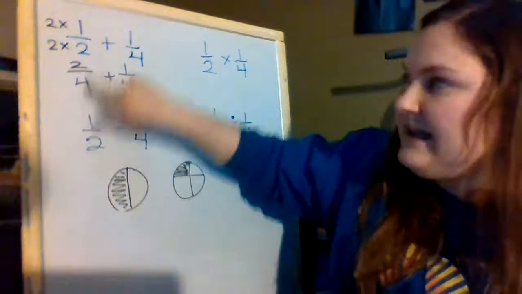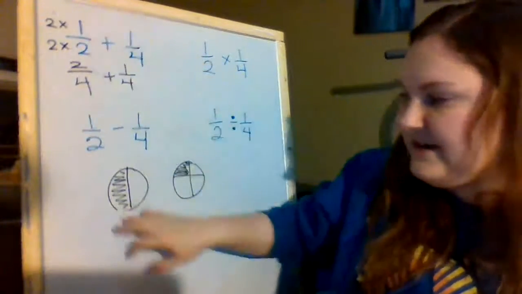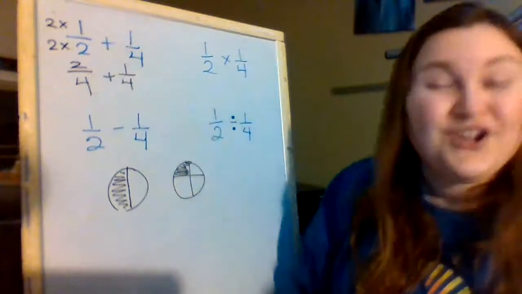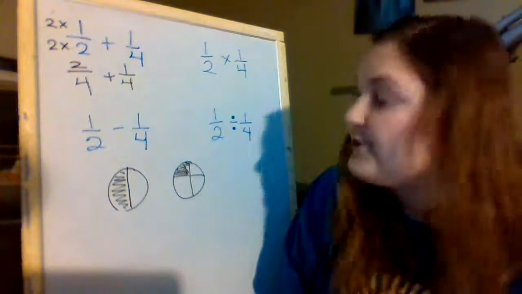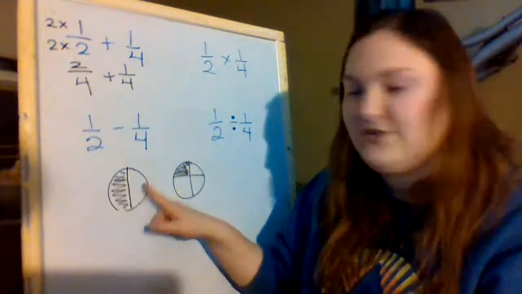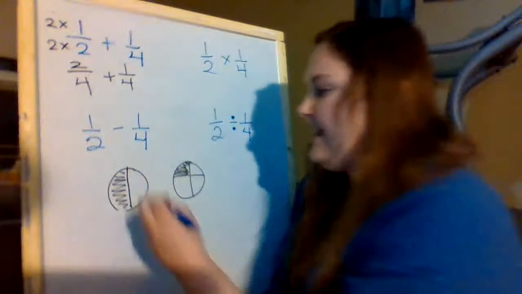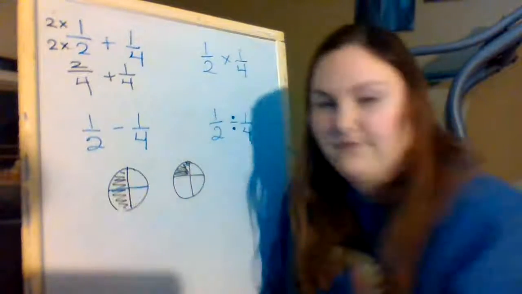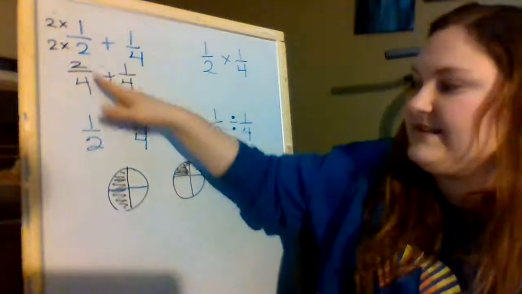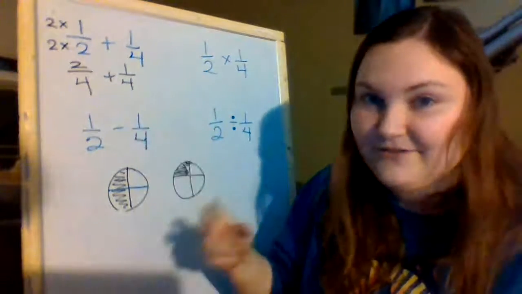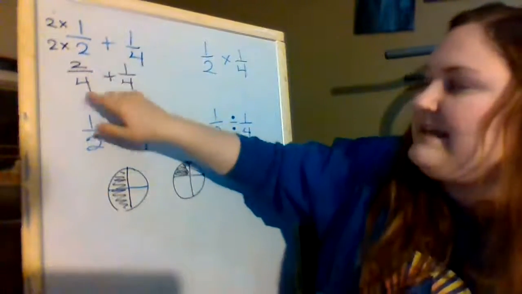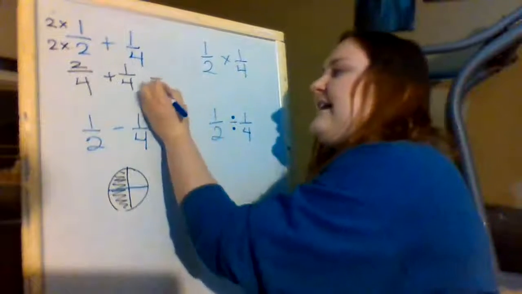Now I want to look at what I just did down here with the picture. When you change 1/2 to 2/4, you are not changing the amount at all, you're just changing what the fraction looks like. It's like saying instead of having a pizza cut into 2 slices and I have one of them, if I were to cut it in 4 slices, now I've got 2 of them. I've got 2 of the 4 slices. I didn't change the amount of pizza I had. I just changed the way the fraction looks. Now we want to do that so that we can add them together.